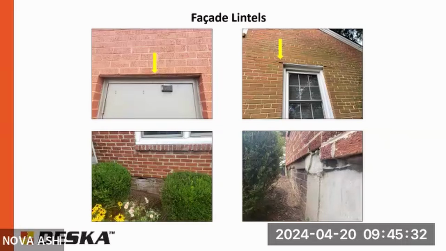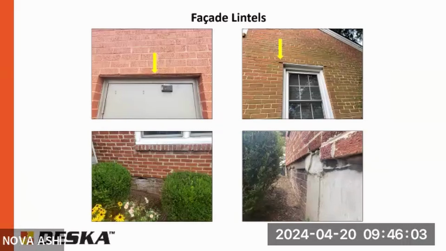And at some point, if it gets to the point where it needs to be replaced, the facade may never recover cosmetically from that. Once the bricks and the mortar joints have moved or expanded, you can put a new lintel in, but the mortar joints will still be thicker and it will still look funny. The mortar may not match well. There's a variety of cosmetic issues. So the earlier you can address it and resolve it, the better.